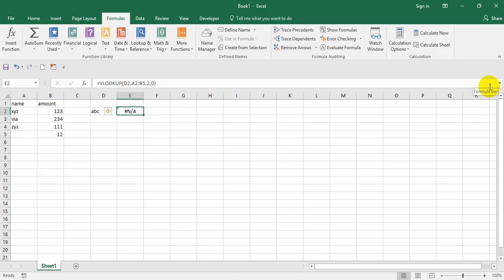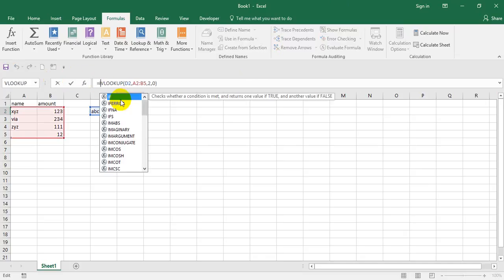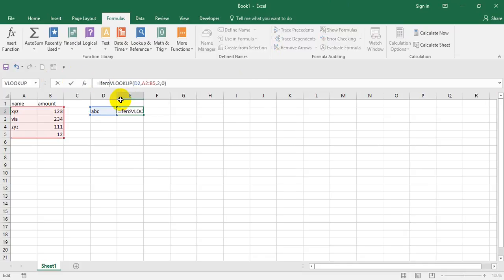The reason is the source data is not containing the ABC value. So this kind of error may occur. At that point of time, what we need to do is start the IFERROR formula. So how to do that? When I enter the IFERROR formula, I see it is asking for two parameters.